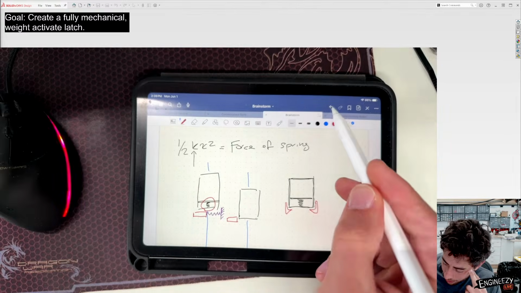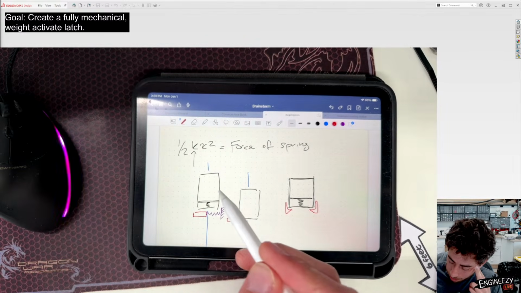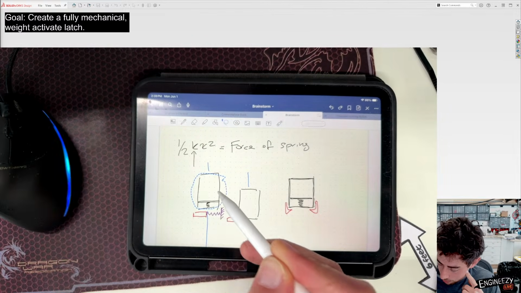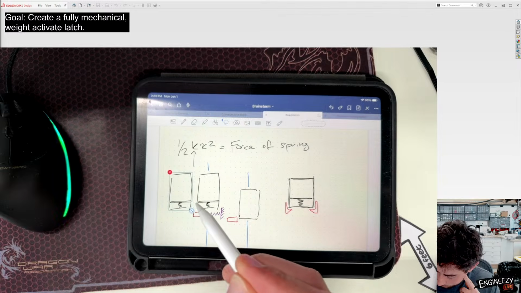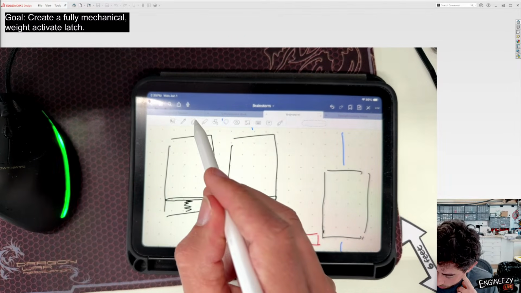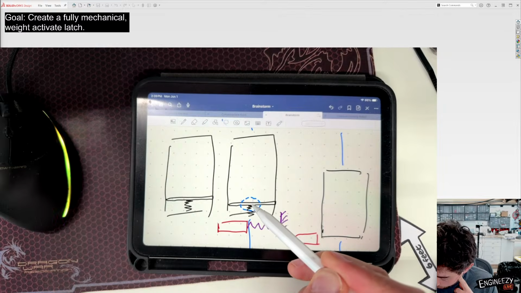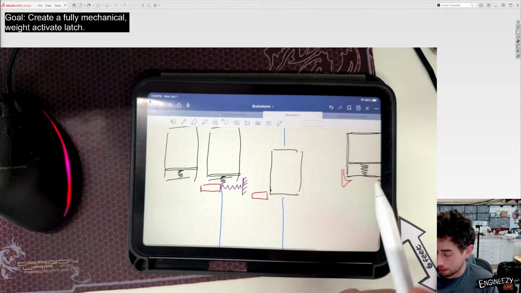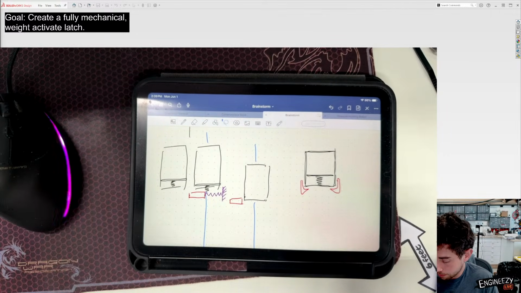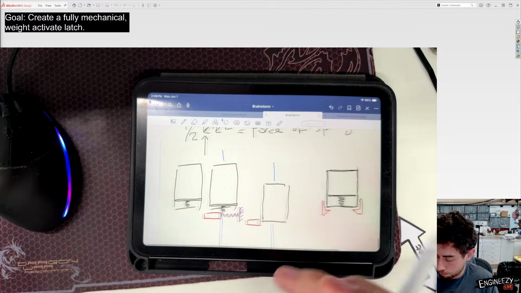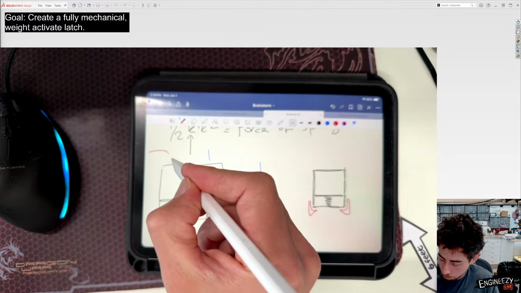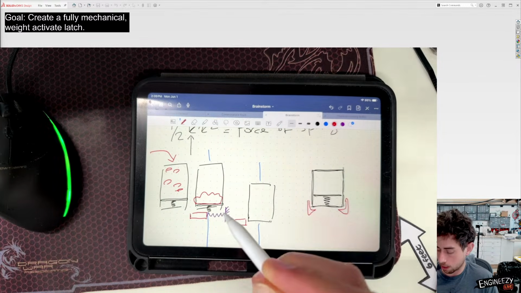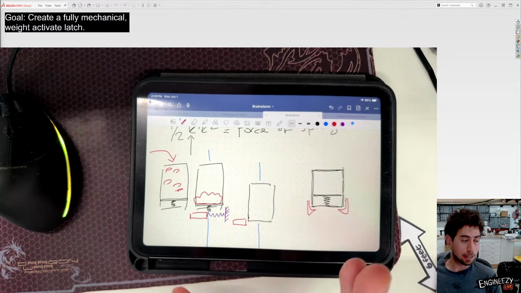And so what we need is for when the ball comes down, and this is why I really like using an iPad, because I can just redraw this, and show what it looks like sprung down. Boom. When that platform goes down, it's going to trigger the latch, and then this whole cup is going to drop. We're going to fill this up with marbles, and the weight of the marbles is what causes this to drop. So this is the basic principle.